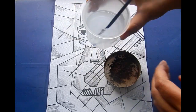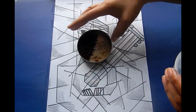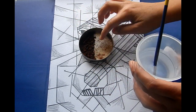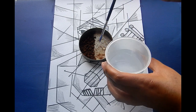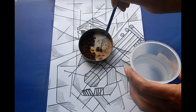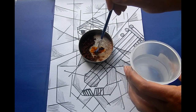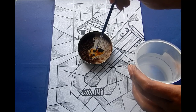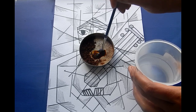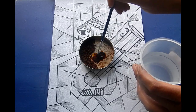So once you start painting it in, we're going to need to get some of that coffee. Make sure it's instant coffee, and you're going to take a brush and some water. Now I'm going to kind of slide my coffee over to the side there so that I can put some of the water over on this side and then start to bring in my coffee little by little so that it can start dissolving into that water. Now we're just going to do little by little. We don't want to do the whole thing all at once.